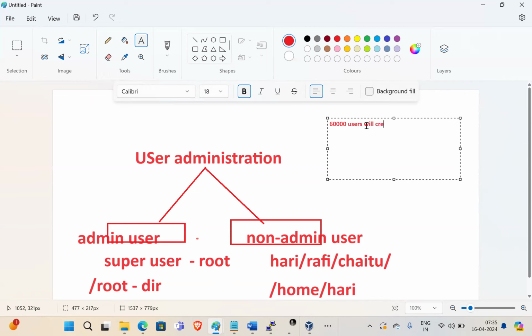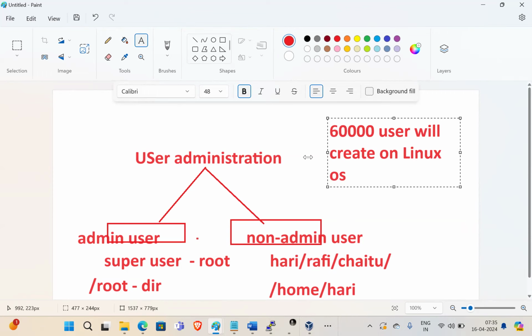60,000 users can be created on Linux OS.